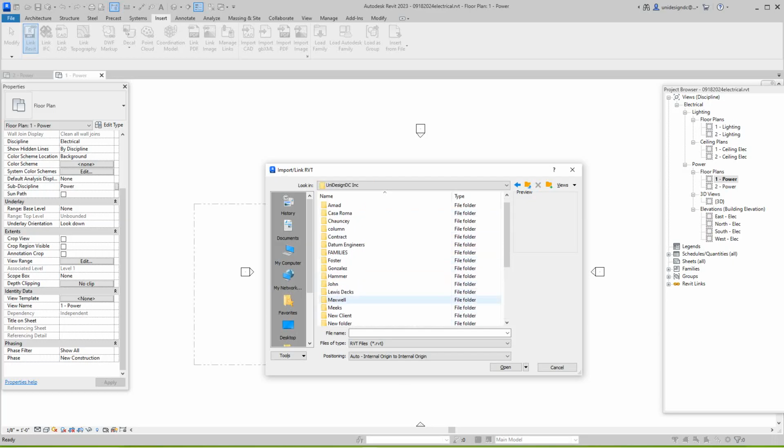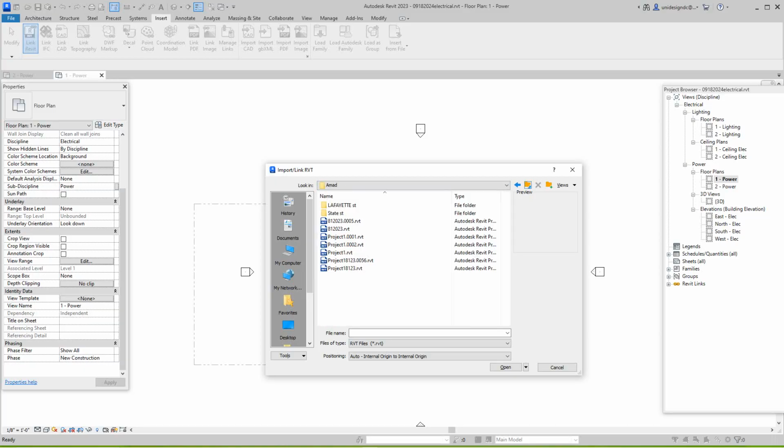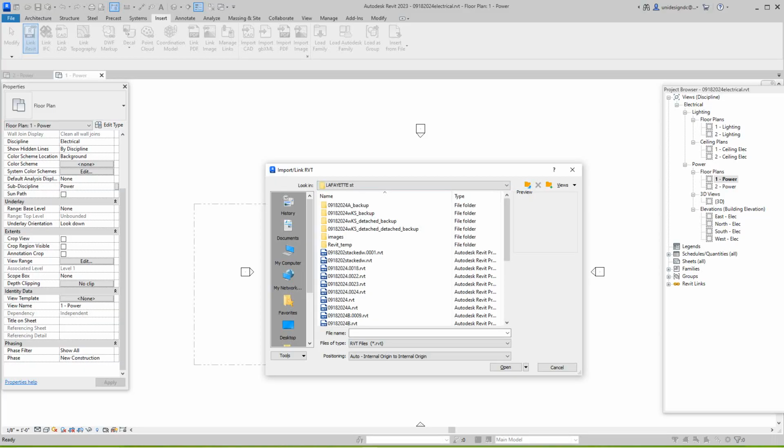To my links. This guy here, Lafayette Street. I probably better get us a better name. Let's see the date. Where was the drawing? I'm trying to think of what the drawing file was that we were using. It was this one.